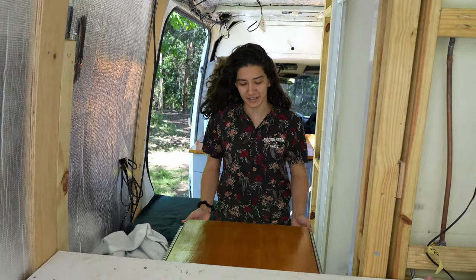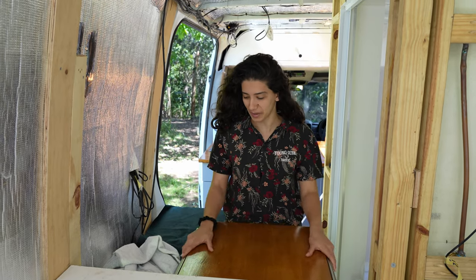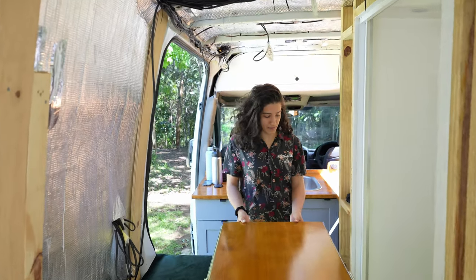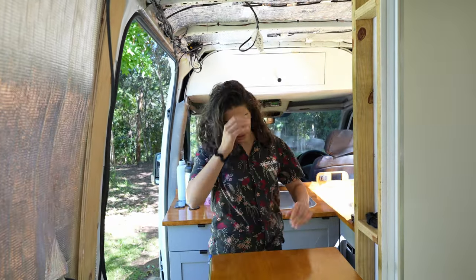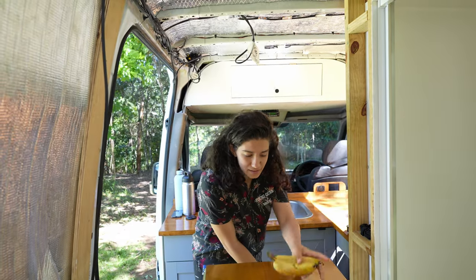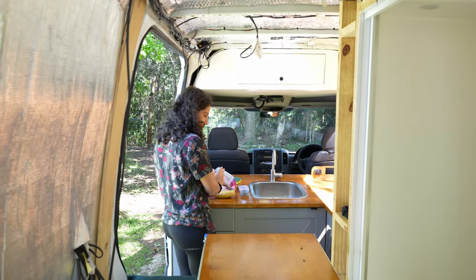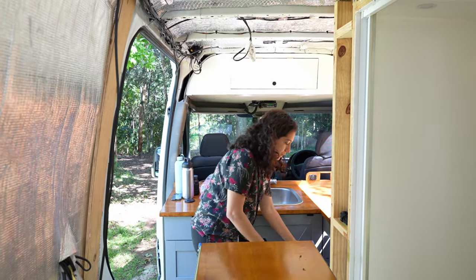We just realized this kind of doubles as a standing desk — an unplanned feature, but if we don't want to be sitting the whole time we can stand up and even pull it out into the hallway. It's also like some extra bench space. This is like your kitchen — you could get stuff out of the fridge, grab a couple of bananas or whatever, come over here, and chop chop chop. Some wins, some unplanned wins.